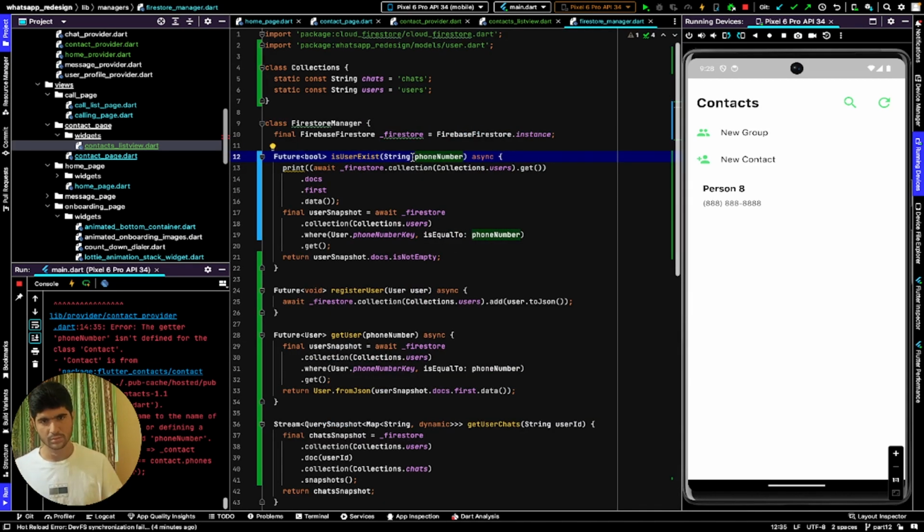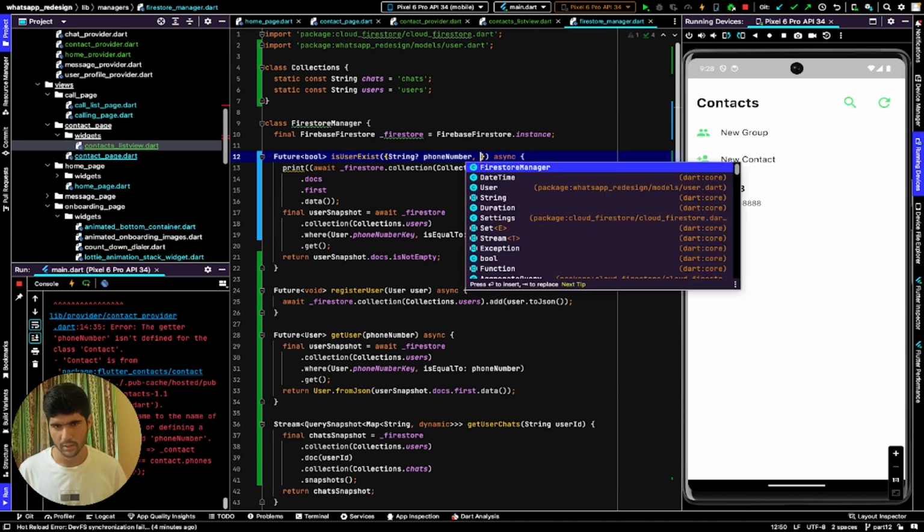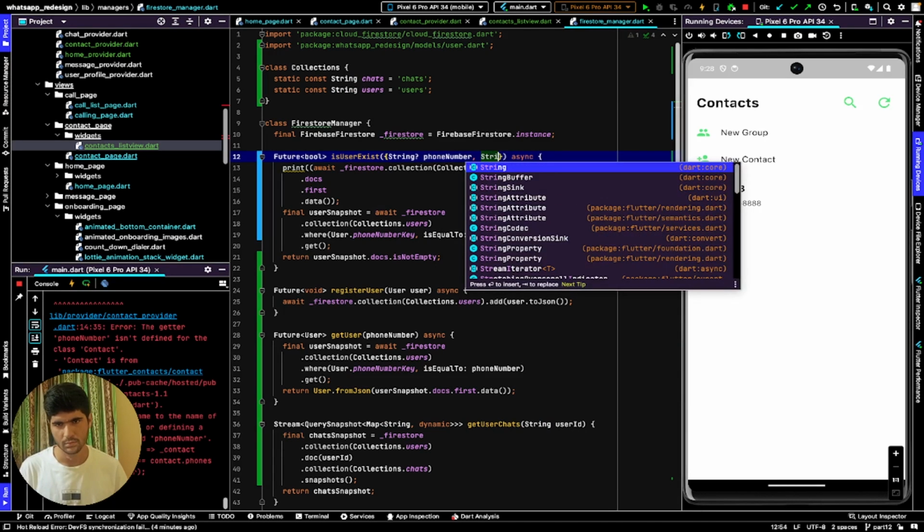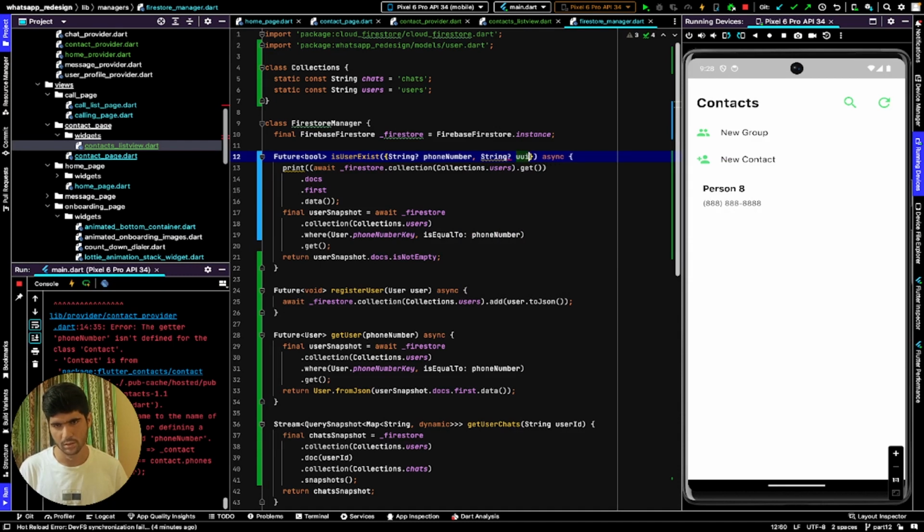Okay, so now I'm going to modify this code a bit. Here either you can pass a phone number or you can pass a UUID.